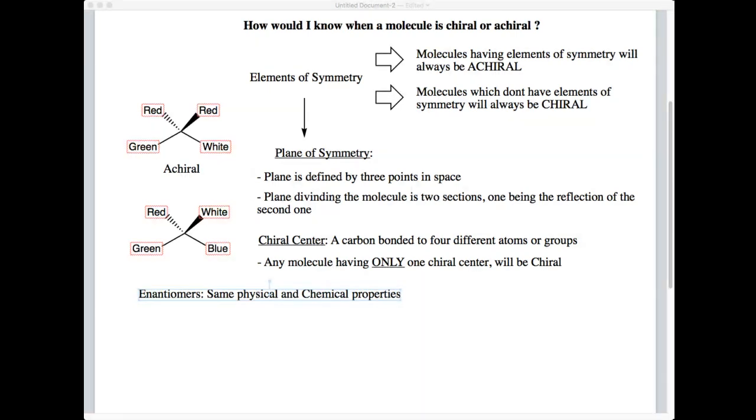And the thing is, because they have the same properties, it's extremely challenging to separate them. And it's extremely difficult to make just one. Okay, there is a whole world of organic chemistry synthesis, enantiomeric synthesis, and things like that, which are very complex. So this is doable, certainly, but it's very expensive. So that's why the pharma companies, when they have chiral drugs, are very, very careful with this.